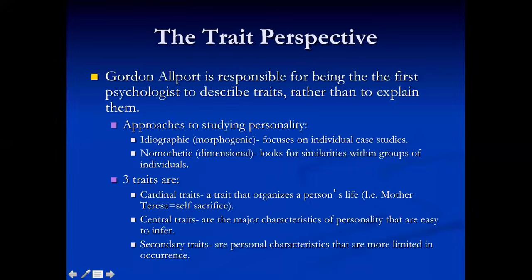Okay. So the trait perspective. Now, this goes back to our early piece of this lecture where we talked about what is personality, right? So personality is relatively stable. And one of the models that allows us to assess the relatively stable aspect of who you are is the trait perspective. And when we think about the history of understanding personality, Gordon Allport is one of the first people who attempted to explain traits and how they operate.